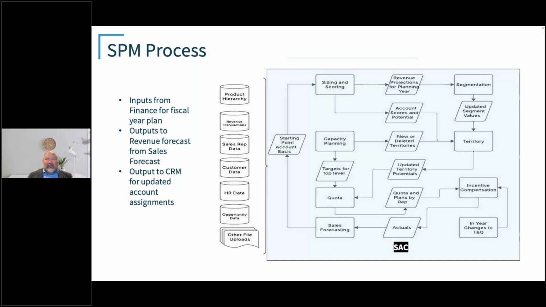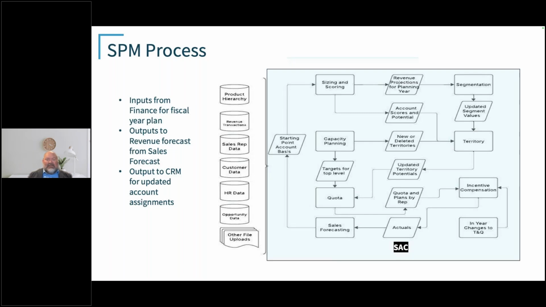But coming out of that sizing and scoring activity, sorry, let me explain what that is. So sizing is saying, okay, this is kind of the bets that I'm placing the next year for all my accounts. I have historical information about them. I have opportunity information about them. And forward looking, like what's my general census as a person that says, I'm going to place this bet for this account or this group of accounts for next year. And so that really should be feeding in from your sales forecasting process if it was all connected, like this shows on the diagram here.